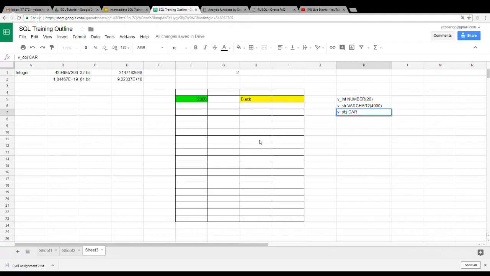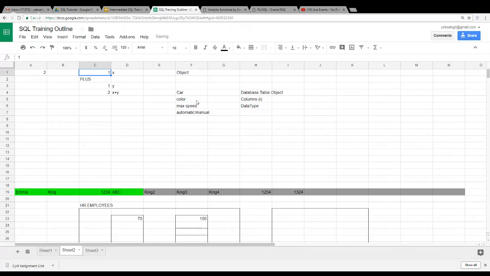So the concept of object-oriented programming language, if you guys remember, is that as programming evolved, it became important to be able to store things as a unit. So if you think of your employees table, right?